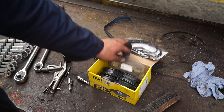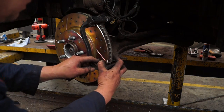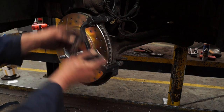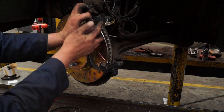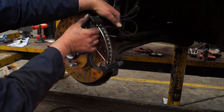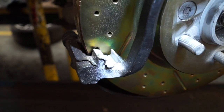So we should have something like this. Then we can go ahead and fit the spring retainers like so. Basically, these go in before the pads are slid in, and you make sure you get them round the right way. I'd advise always changing these because these brakes do get hot.